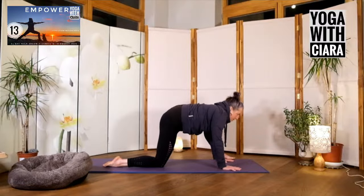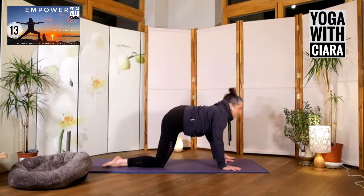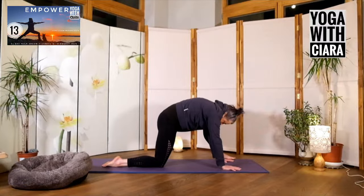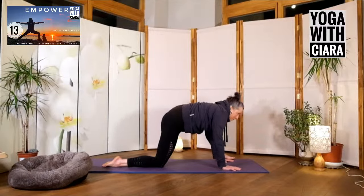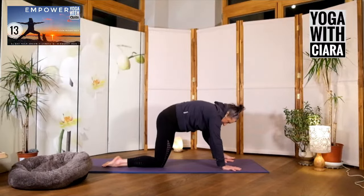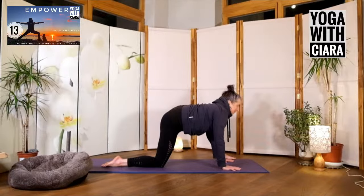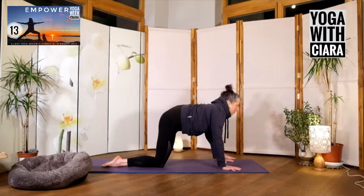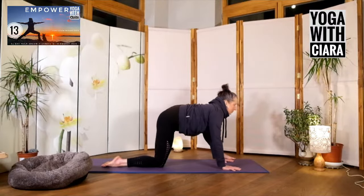Notice how it's different in your spine and your pelvis, round your back, arch your back, round your back, arch your back. One more time, round your back and arch. Pause there in the arching, looking forward, lifting the chest. There's weight through the belly down into that hip. Your head is lifted. Nice. And then rock forward and backwards, keeping your toes flat to the floor. Keep looking forward.